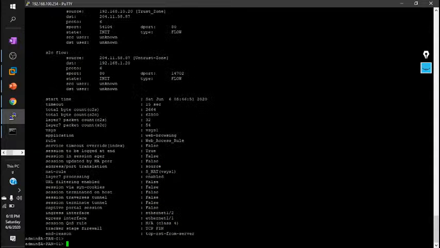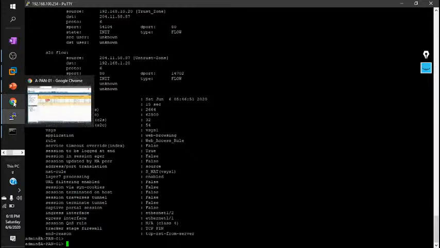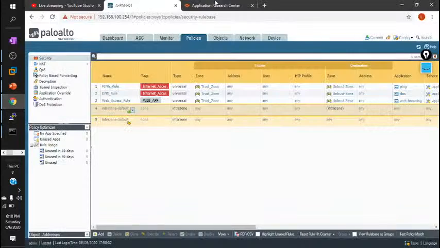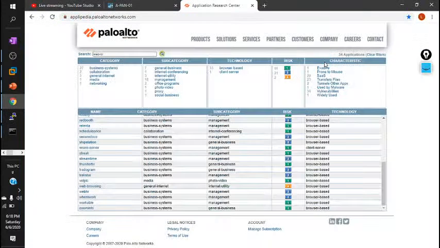But still, guys, we are not able to open Google and all those things. Why? Because those are working with HTTPS. And one more thing: suppose I want to open Google. Definitely, Google is a well-known application, and Gmail, all these are well-known applications. So maybe for that we have an app ID.